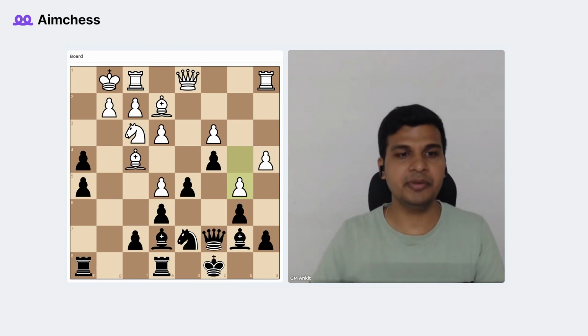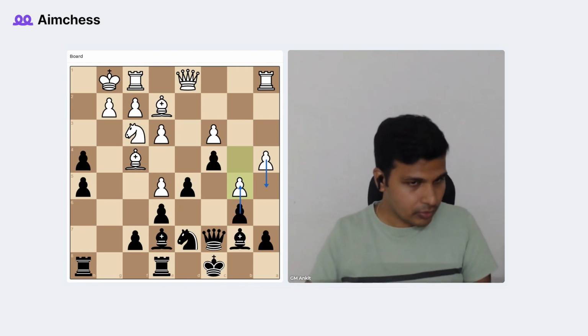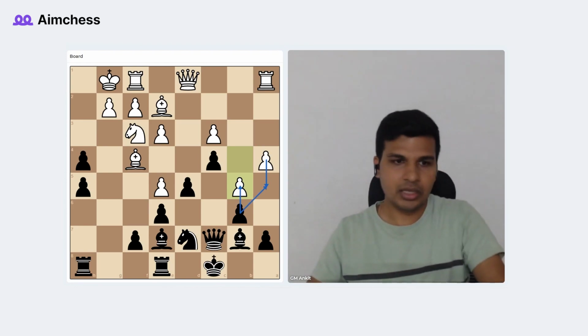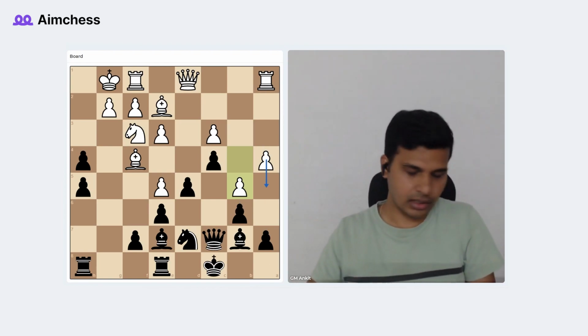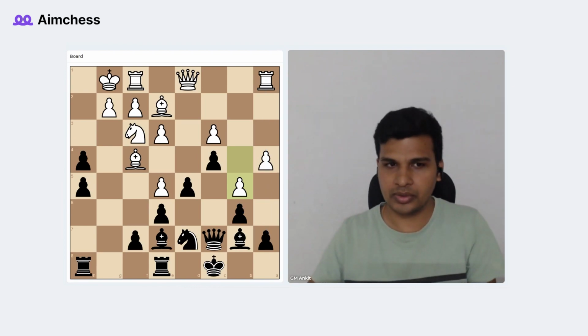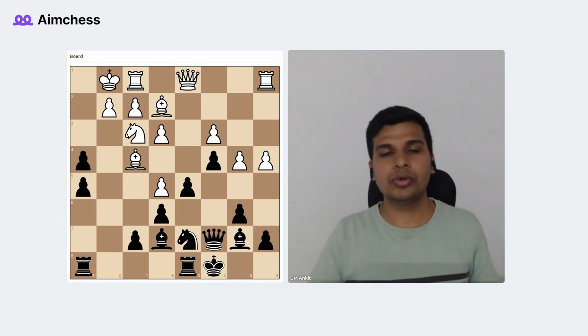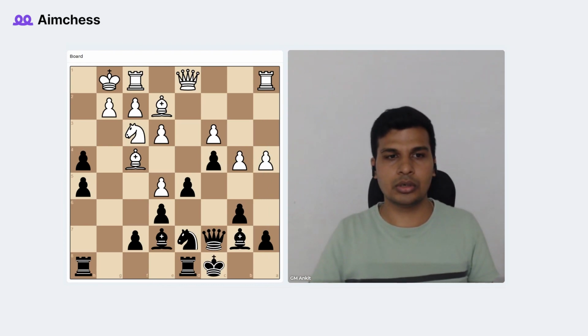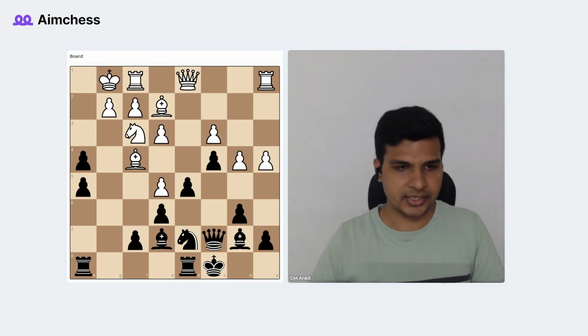Now, the point behind b5 is that now he's ready to play a5, and then Petrosian will have no option to push this pawn. So he will have to accept the pawn sacrifice, and then maybe Spassky can create some counterplay. Or if he doesn't accept the sacrifice, then a takes d6, then this file might get open. So what he wanted to do was he wanted to stop whatever counterplay Spassky has on the queen side.